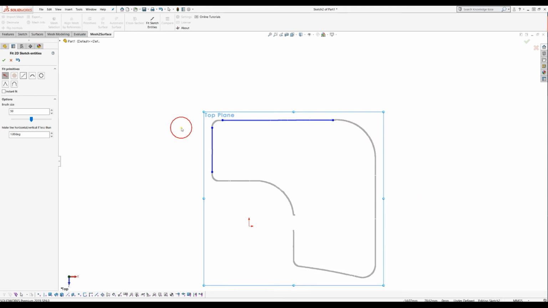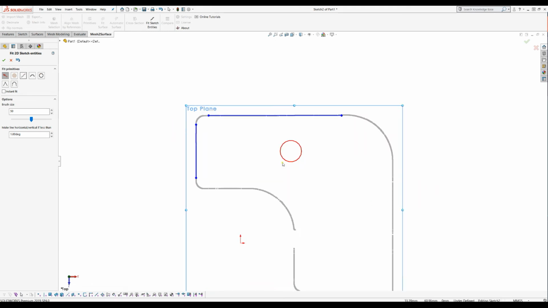So this is what we have now. I extracted these two lines, and I can probably go and paint this and make this an arc. I know this is not a good example, but you may have holes and you can just create circles. I will undo this and we'll start again.